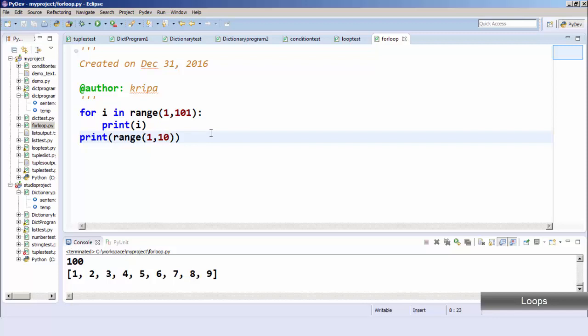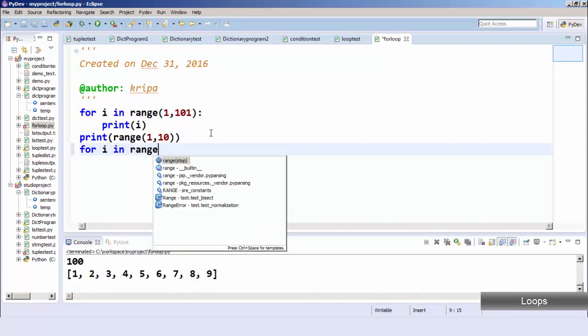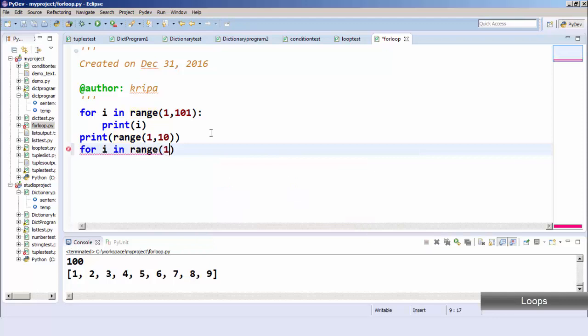The problem is to find out the odd or even numbers in a given range. The range is till 50. From 1 to 50 I want to know which are the odd numbers or which are the even numbers. It's very easy. You need to apply a for loop, for i in range from 1 to 50, so till 51.